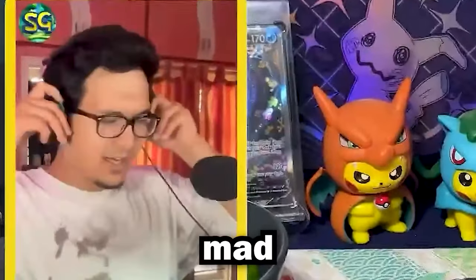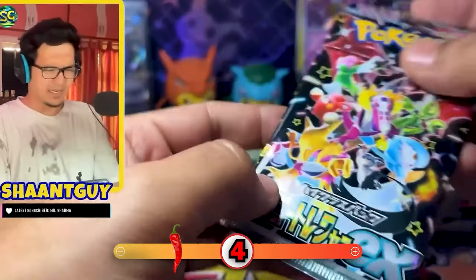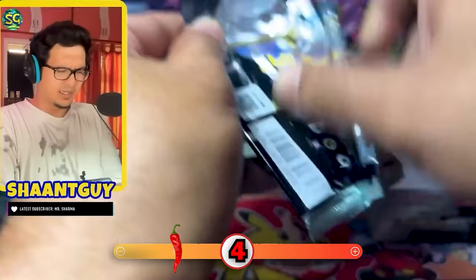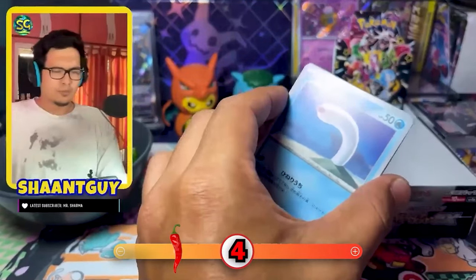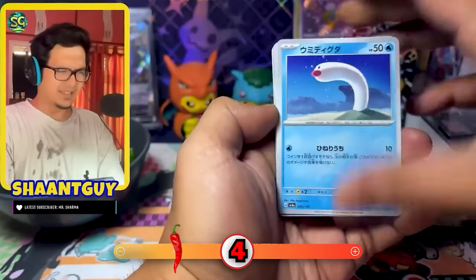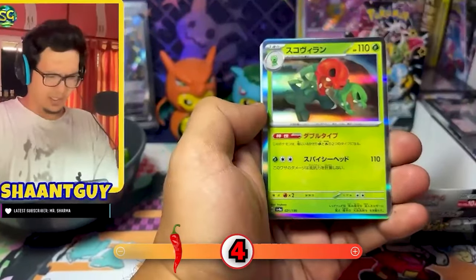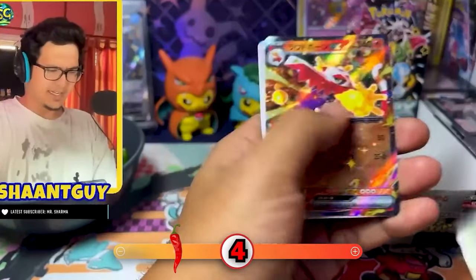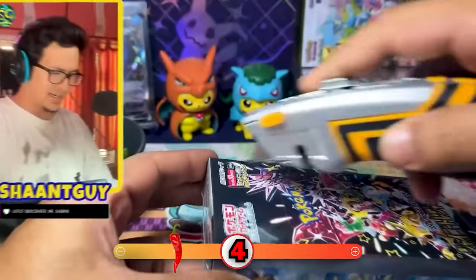We can handle half a chili. This is mad. And we still have one more pack from this box. It might be a secret rare because that hasn't been pulled. A UR gold card. Oh no, baby shiny. The Wiglet. We are pending a UR gold card or an SR, which we didn't get from this box. No SR in this box. Okay. And get into the second box.